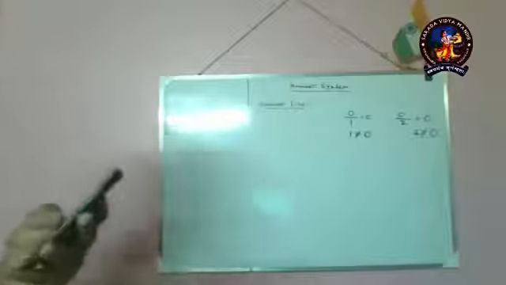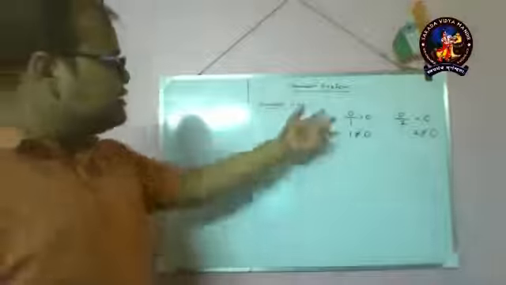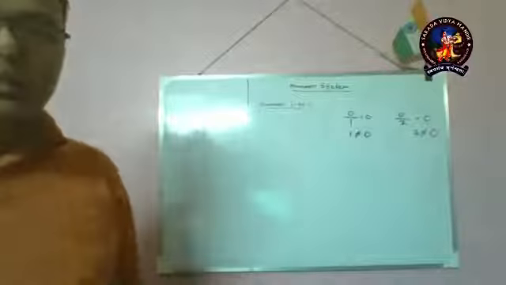And the question is, can you write this one in the form P by Q? So you can write it in the form P by Q. In the definition, it was mentioned that Q should be non-zero, but nothing was mentioned for P. So P can be 0 and Q should be non-zero. And we have taken Q as non-zero here.